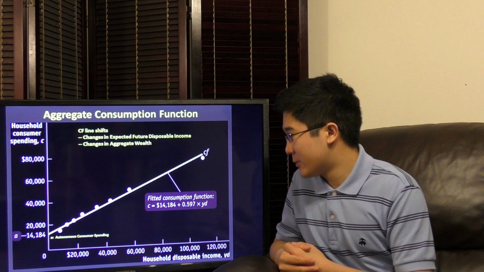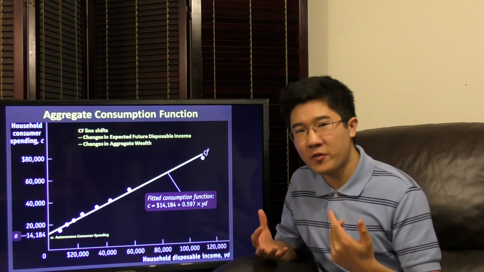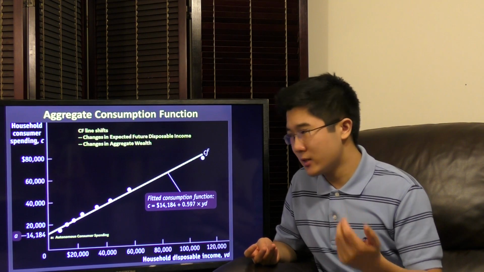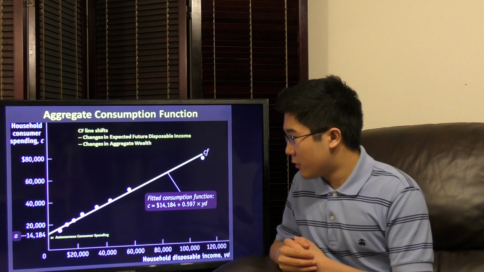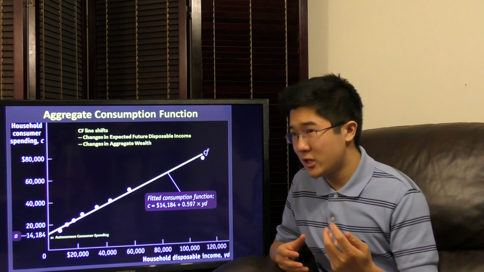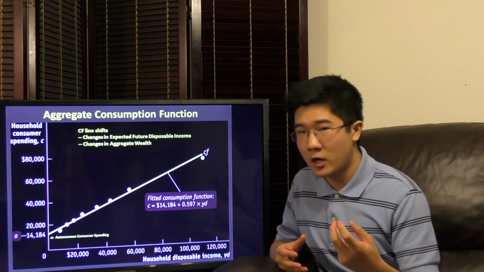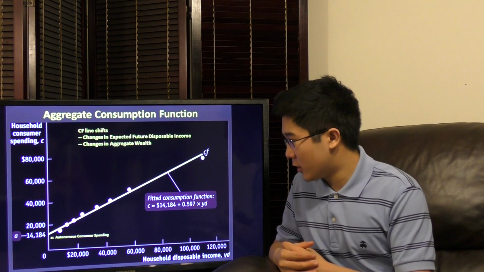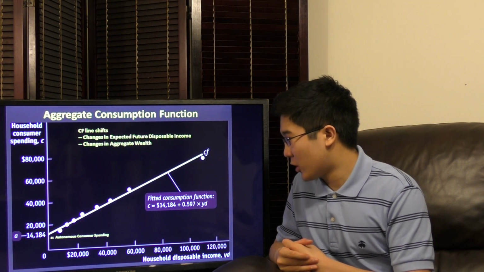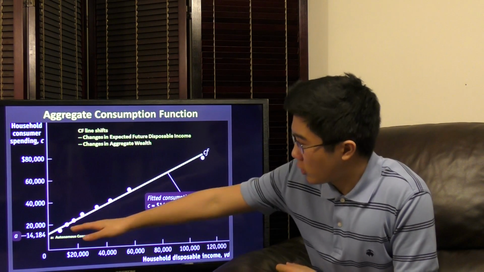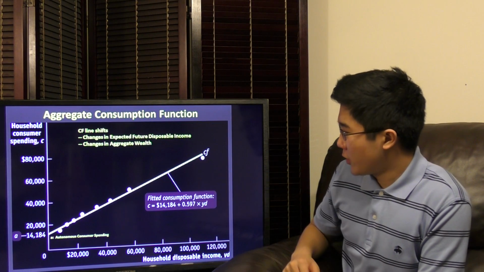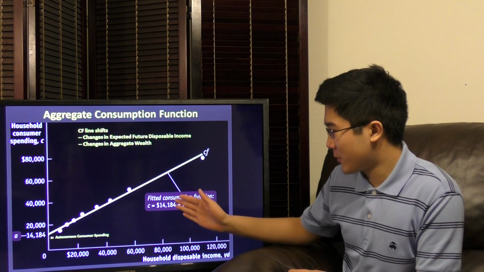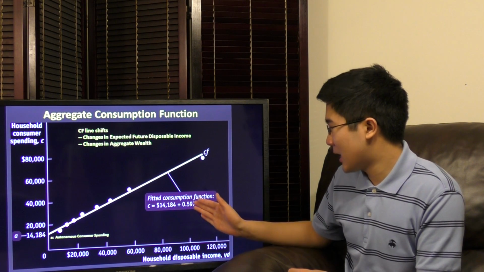This is called our autonomous consumer spending, and it still occurs because even if you have no disposable income, you still have necessities to pay for. To pay for these necessities, such as food or water, you have to conjure up money in some other way, such as taking a loan or selling off your possessions. Just finding money in some way outside of more traditional disposable income. So that's our autonomous consumer spending. Overall, our consumption function is still relatively the same outside of that. Here our fitted consumption function is 14,184, our autonomous consumer spending, plus 0.597 times the change in disposable income.